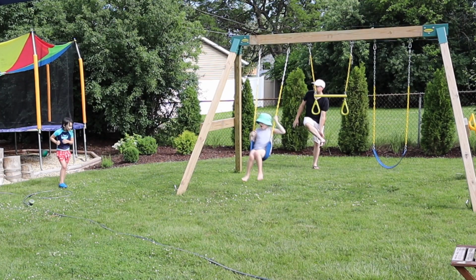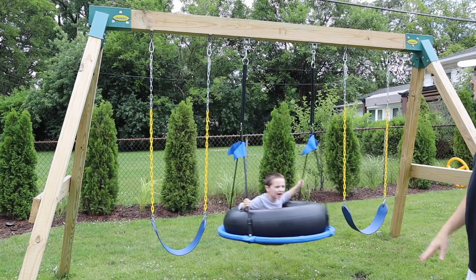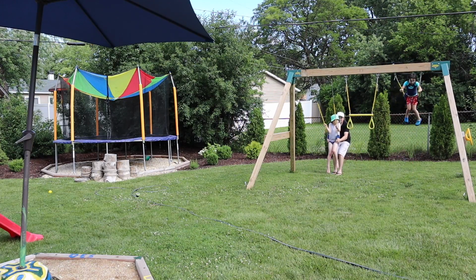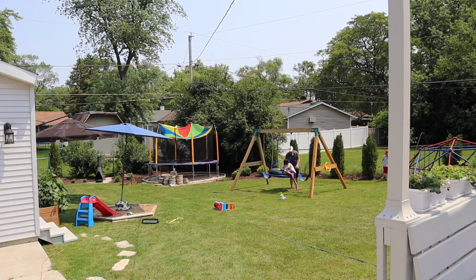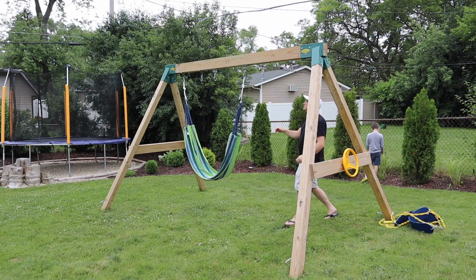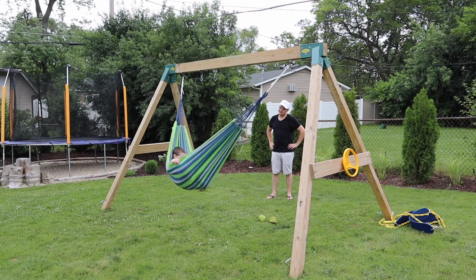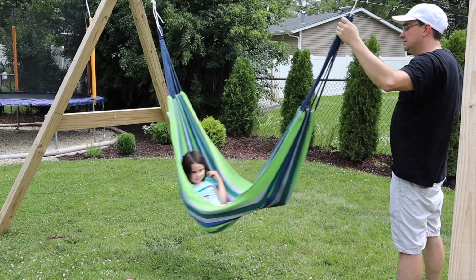The 3-spot setup works perfectly for us because it enables each child to have their own dedicated spot on each end, while the middle spot is shared. When the kids are swinging on their respective sides, the single parent can engage with both of them simultaneously. Since the middle spot is more neutral territory, it naturally lends itself to turn-taking activities and allows the children to practice sharing. If only one child is utilizing the swing set, you're able to expand into all 3 spots and install a hammock, which offers 2 forms of sensory input. The hugging effect of a hammock applies pressure to the joints and muscles to provide calming proprioceptive stimulus, while the swinging works to provide vestibular input.